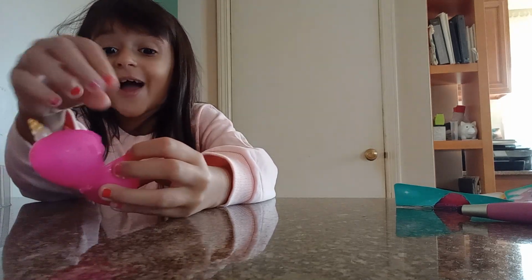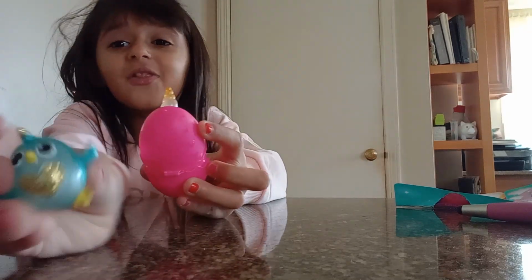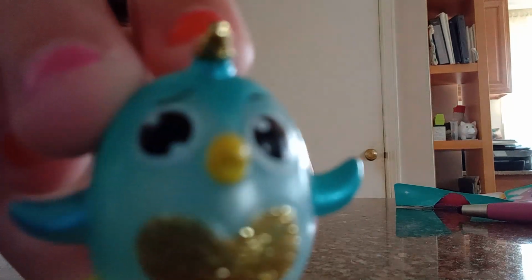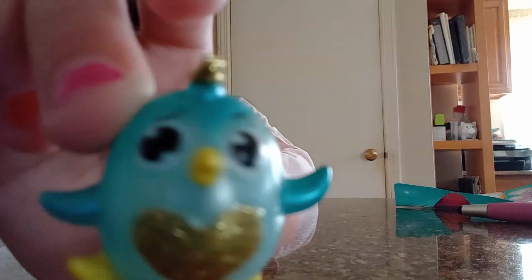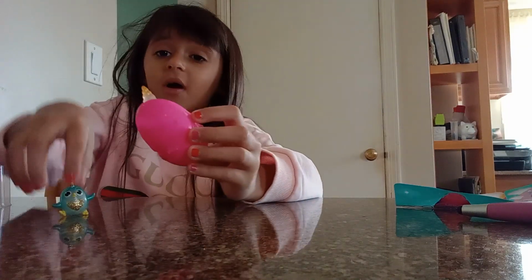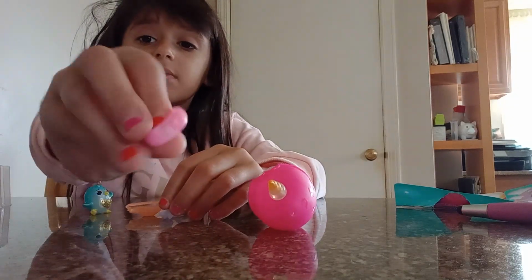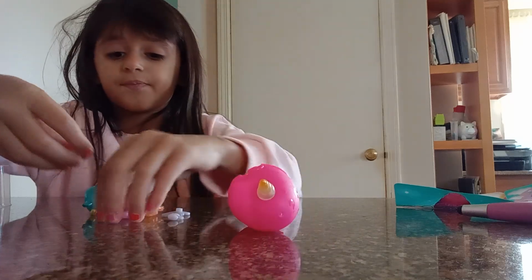Oh my god! Look at Georgia, guys! Hi. Hi, guys. Oh my god, she's so adorable. This one came with the pink one. The other ones came with purple. Let's see what it looks like.